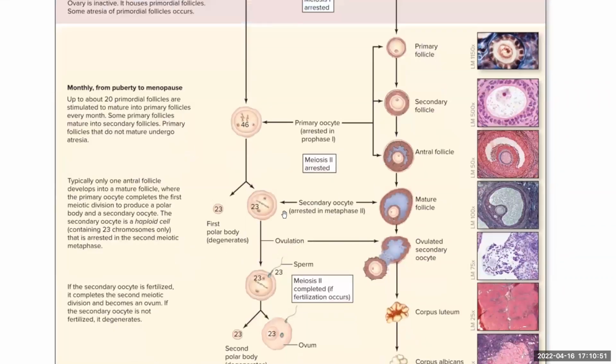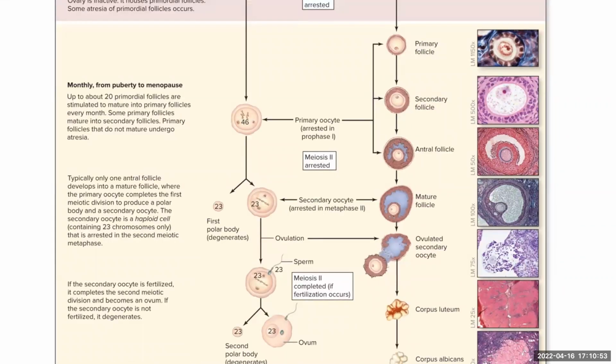Then our person of interest comes to age, and that age is when they start to begin puberty. Roughly, and I mentioned this before in the previous video, about 20 of the primordial follicles are going to be stimulated to start the maturation process. So 20 of these primary follicles, or up to 20, I should say. It's not always 20. It could be 2. It could be 16. It just varies. So we'll start to cause those primary follicles to mature into our secondary follicles.